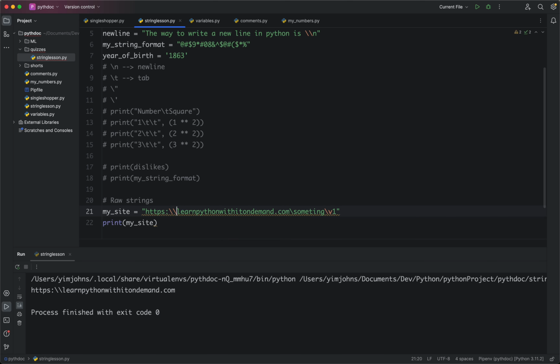So what raw strings do is they allow you to output what you have in the quote just the way it is, regardless of whether there's an escape character there or not, whatever is inside there, just the way it is. And how do we do that?